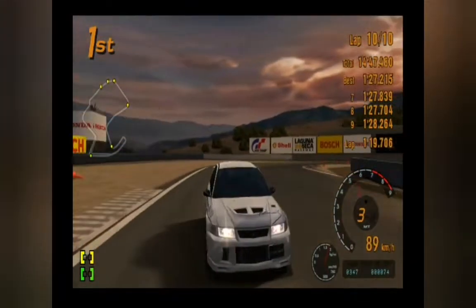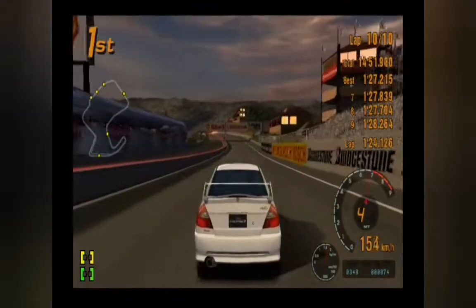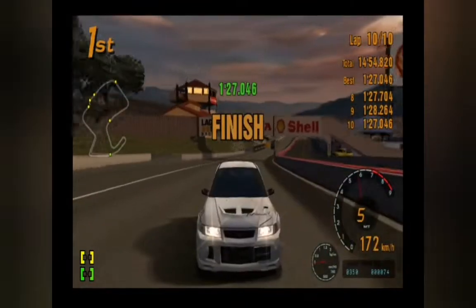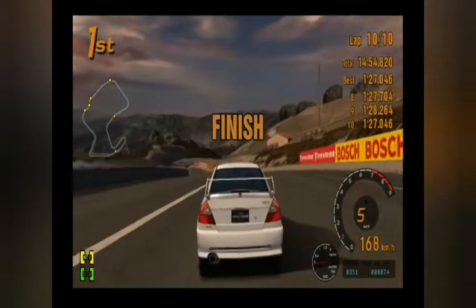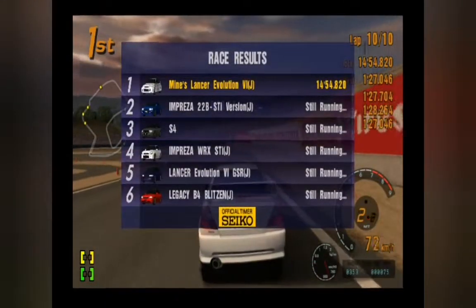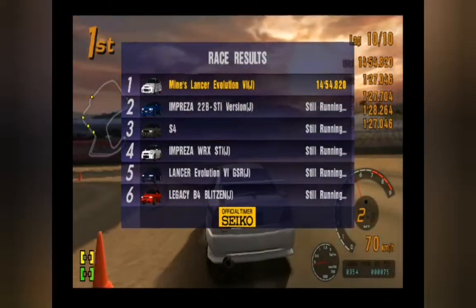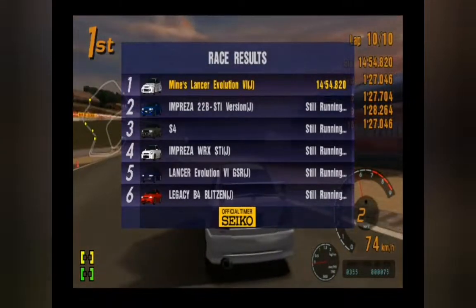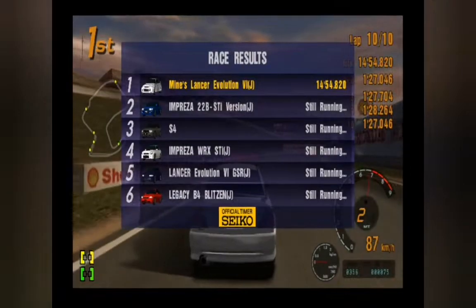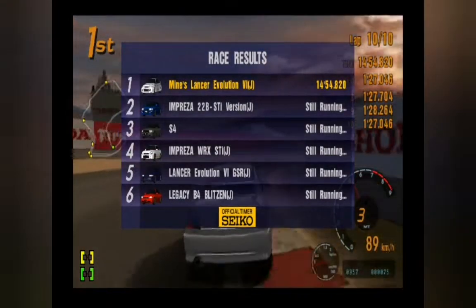So through the final corner now, and down the front stretch we go, and I also set a new PB in the process, in spite of me over-revving 4th gear. But there we go. I win! And it took me just under 15 minutes to set 10 laps around Laguna Seca. Anyways, let's now wait to see how long it takes for the Legacy to cross the line.